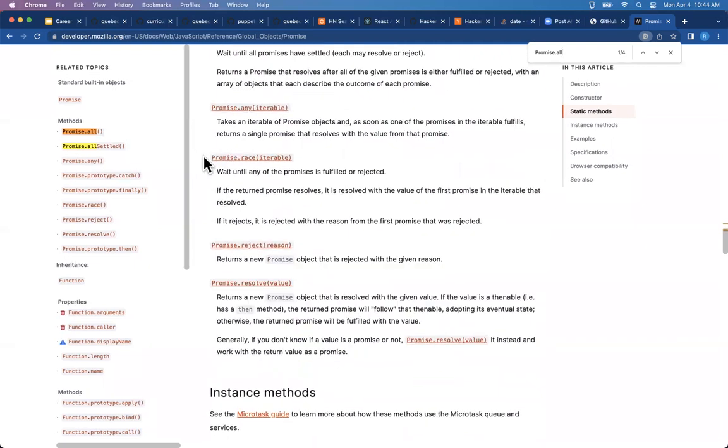So what you're talking about, where you have a whole bunch of asynchronous actions happening at the same time and you only care about the first one that happens, then you could use promise.race. So I'm imagining a situation like, if you're trying to get data about, let's say not something in your database, but information about a Pokemon.